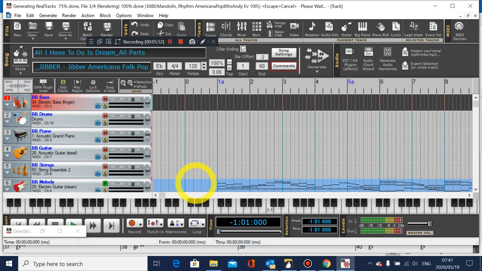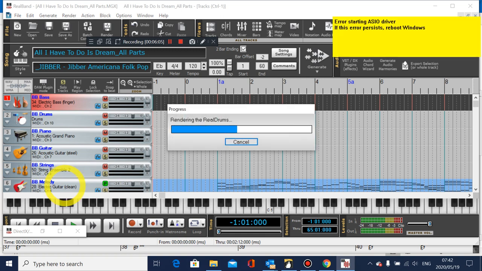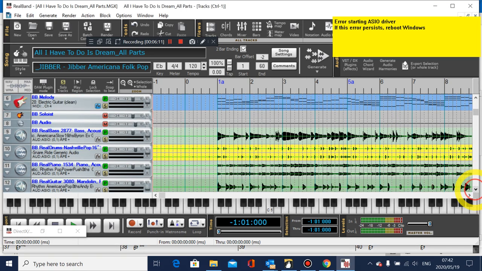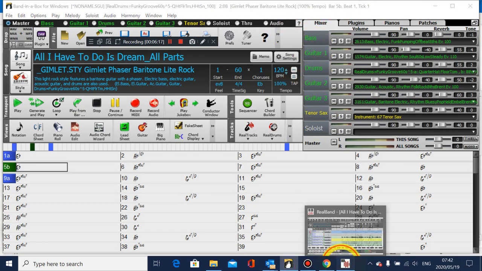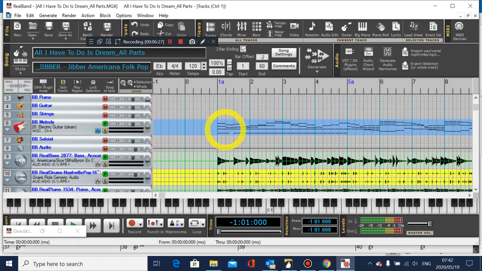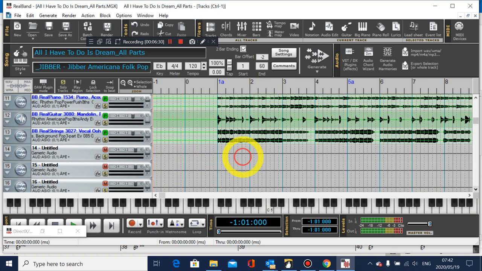But what RealBand has done, when I open the MGX, is put all the MIDI tracks onto one RealBand track. You can see that it's in track number 6. All three accordion parts are now in track number 6. But it's also put all the Real Tracks from that style. So in Band in a Box, I had these Real Tracks in that style. It's put those Real Tracks here, and then it's put all three MIDI parts onto one track. So if you wanted to separate out those three accordion parts, you could just import those MIDI files that we just created. So I think you just right click, I think.